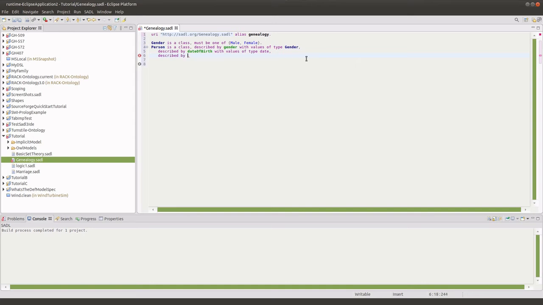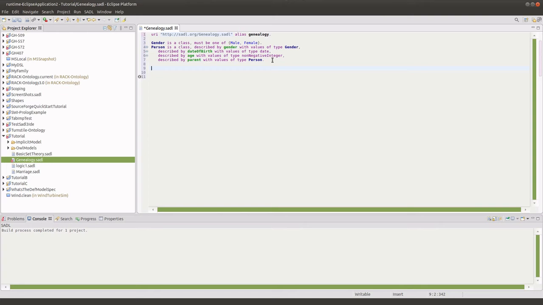Described by age with values of type, and let's make that a non-negative integer. And finally, let's say it's described by parent with values of type person. So that gives us a definition for the person class.